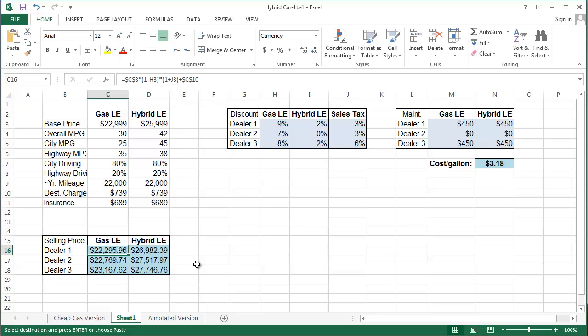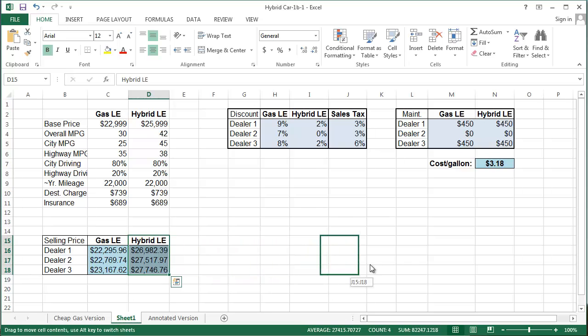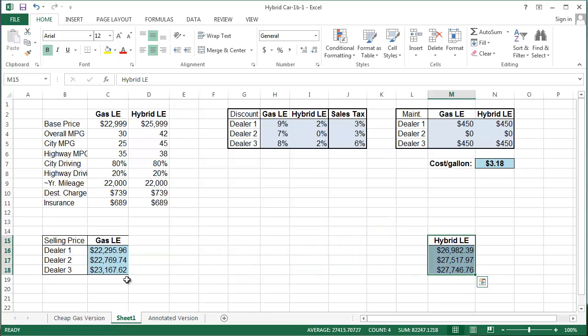But that's hard to unpack, and if you get that wrong, then it's hard to figure out what's going on. And it might be simpler for us to unpack that a bit. So what I'm going to do is grab these hybrid cells and move them off over here somewhere. So I'll just put those right there.